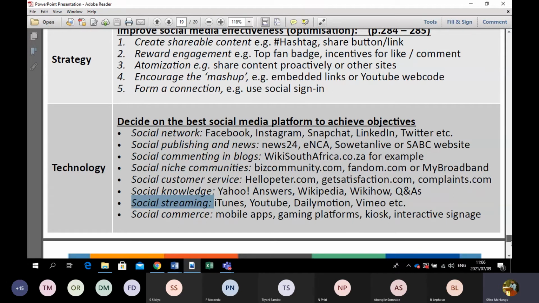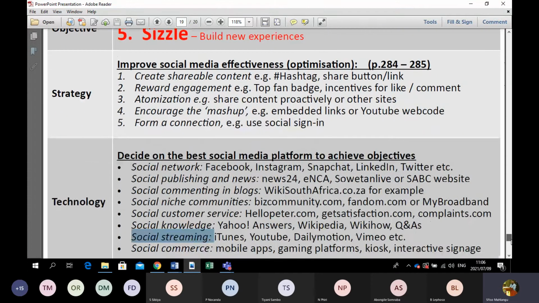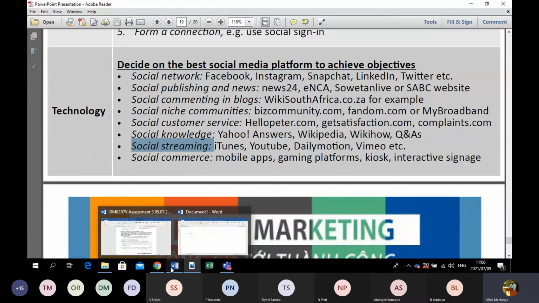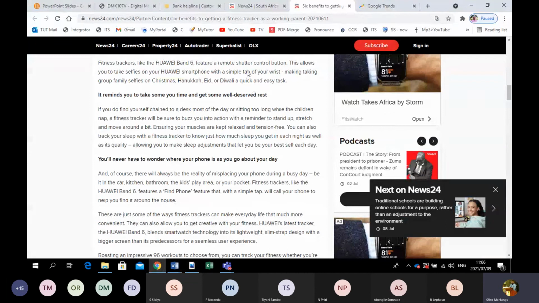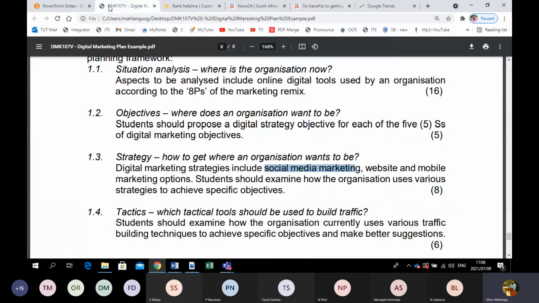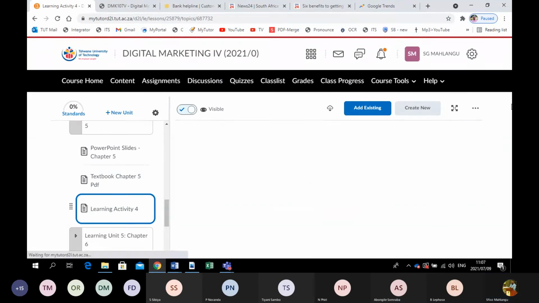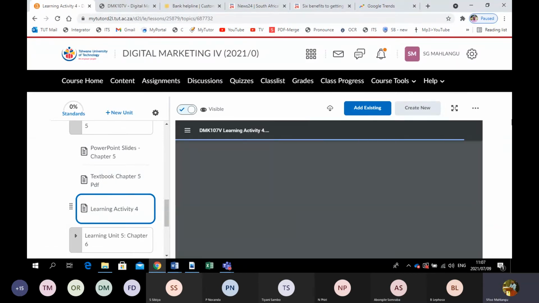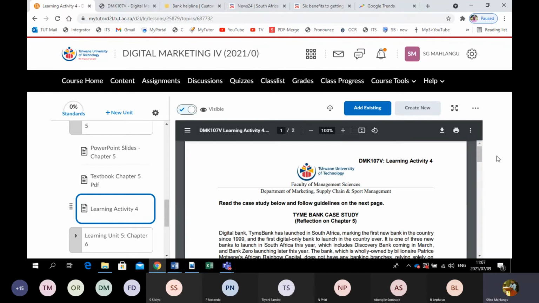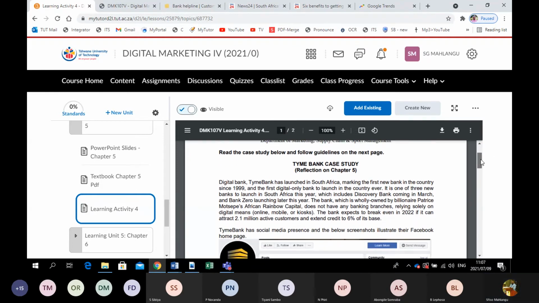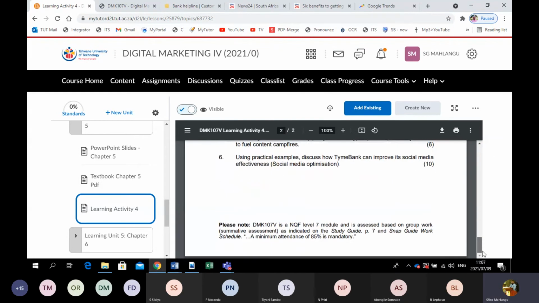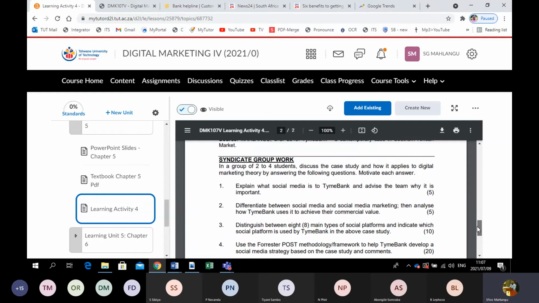So using the POST methodology, you will see, for example, in the class activity that you have here. So let's quickly go there. In the class activity that you have for this chapter, how is this question asked in terms of the POST methodology?